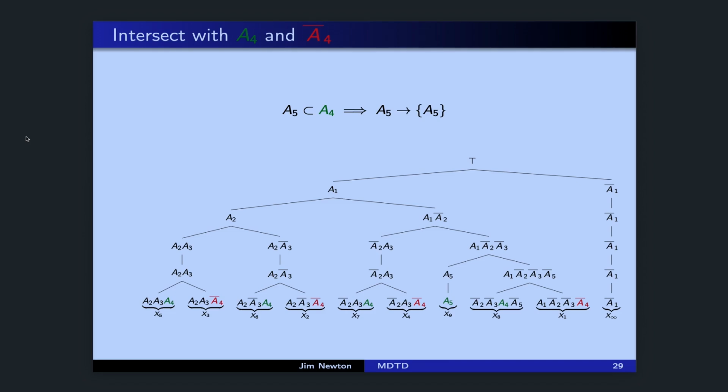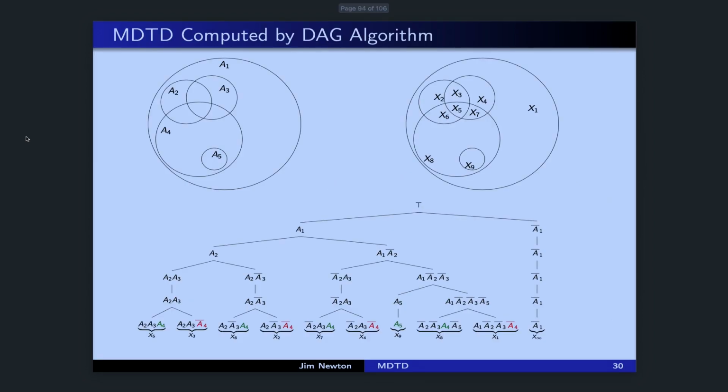And then we get a set of, is it nine different types or 10 different types, which are actually the different regions in the original Venn diagram that we showed. And we know that those are all disjoint, that they're all a subset of some A or disjoint to A. For example, X9 is disjoint from A3. Okay.